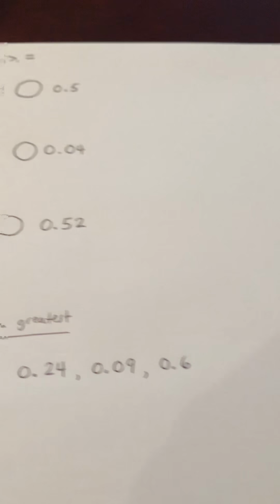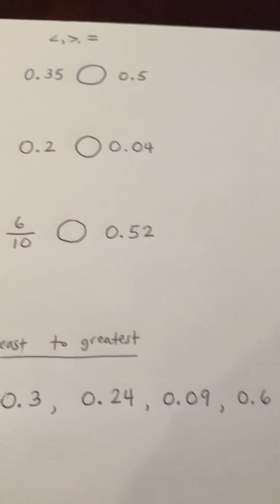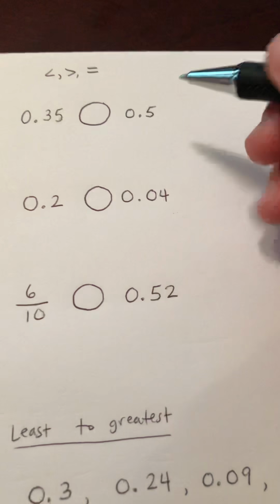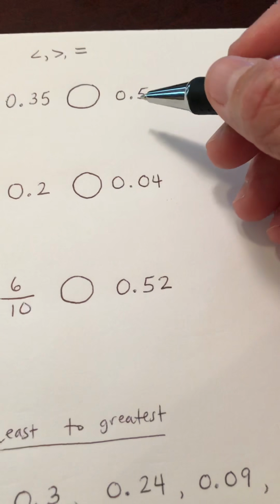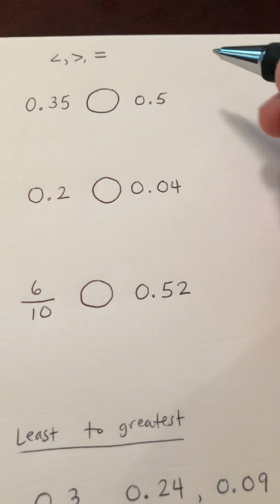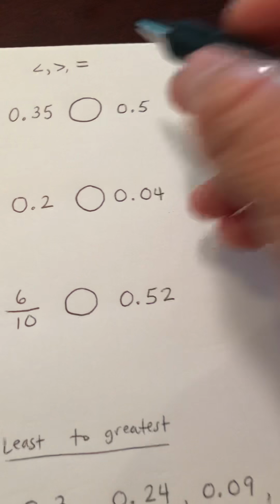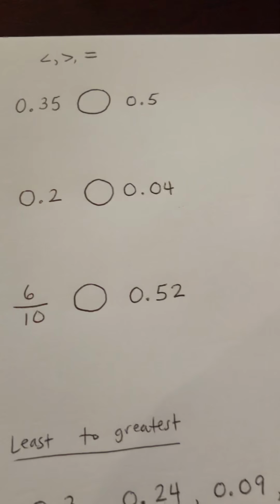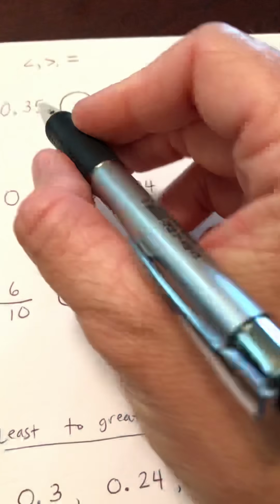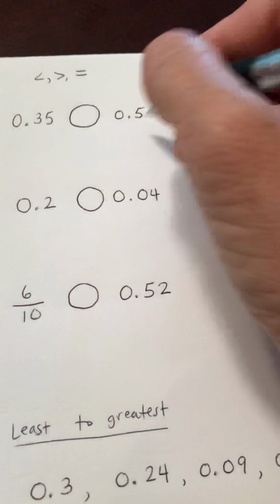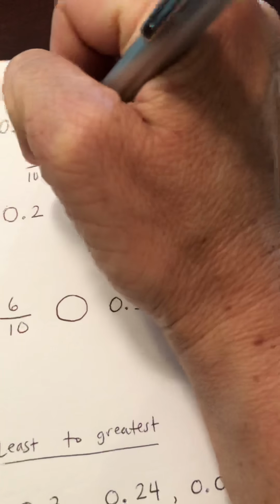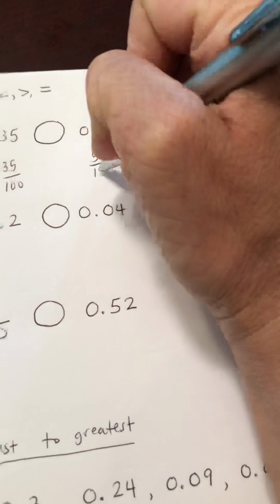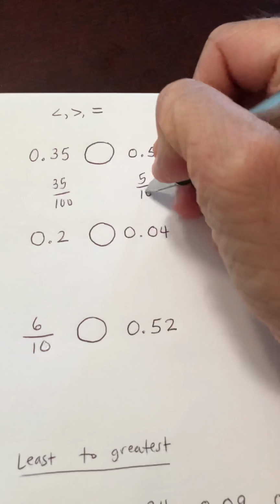All right, next we're going to look at comparing and ordering, and greater than, less than, and equal. Same principle, same idea: if you don't have a common denominator, students are going to look at those decimals, which are really numerators, and think about them as whole number values. And they're going to say 35 is bigger than 5, but this is 35 hundredths. This is only 5/10. So you can rewrite that as 35 hundredths, and rewrite this as 5/10, remembering these need to have common denominators.